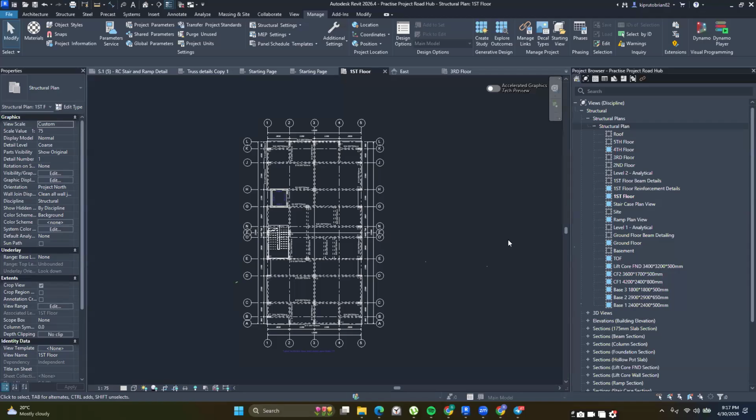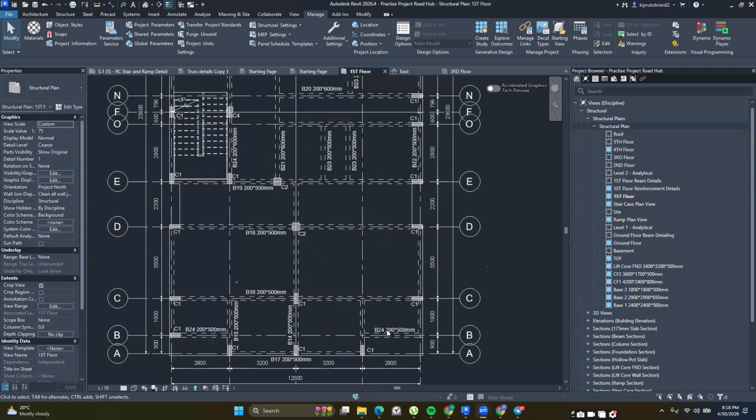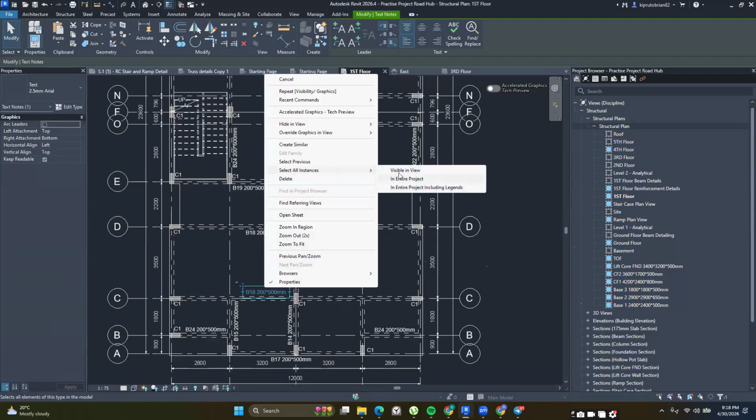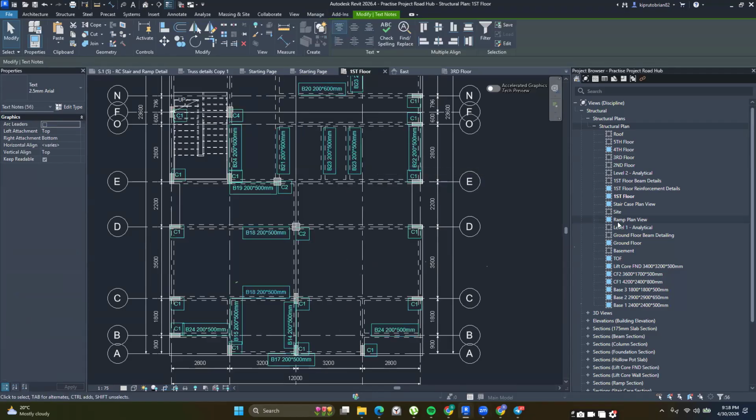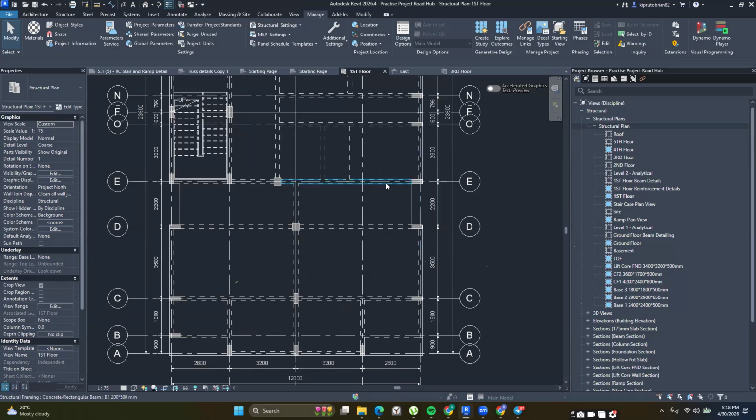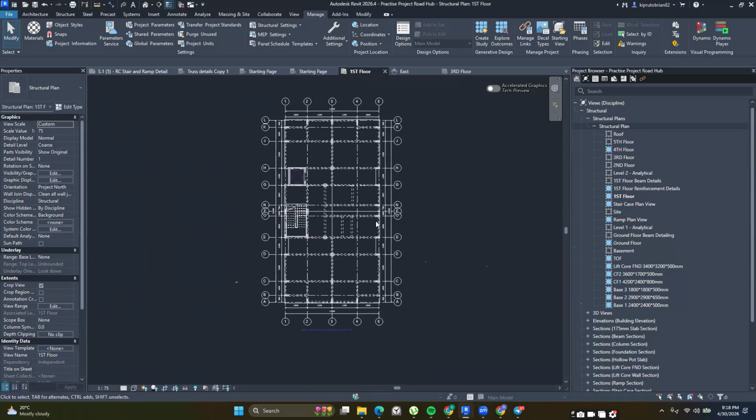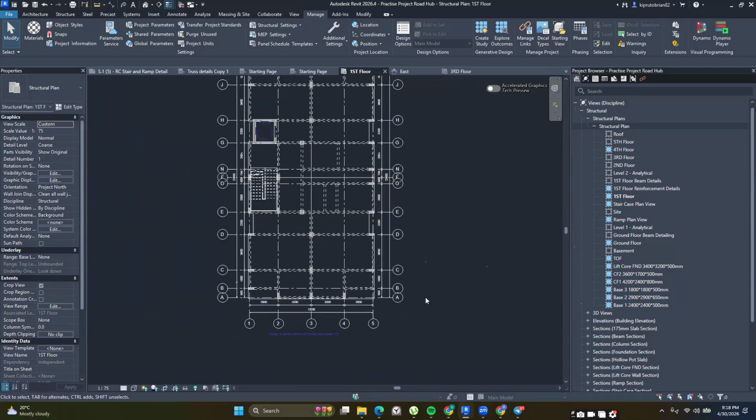I want us to proceed and do the other things. Okay. So there are things that you should automate when you're working with Revit. So I'm going to delete all these tags that we have over here. I'll basically just delete them in such a manner. And I want us to talk about a few things.